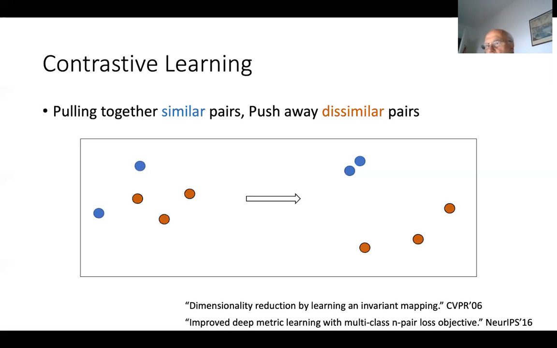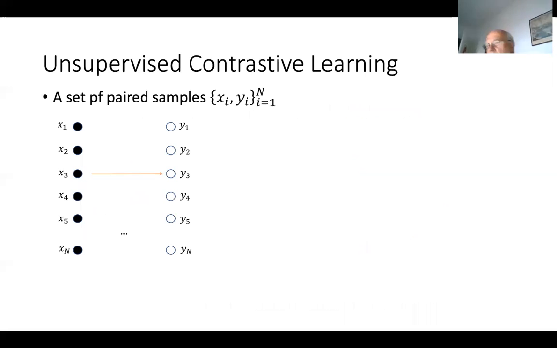And the most recent approach for contrastive learning is actually the unpaired loss. So what is the unpaired loss? Now let's take a look at the unpaired loss. It's pretty simple here, the idea actually. So without loss of generality, let's assume we have a pair of variables, x and y. And x_i and y_i are paired data. So you can think of it as you get some samples from the joint distribution.